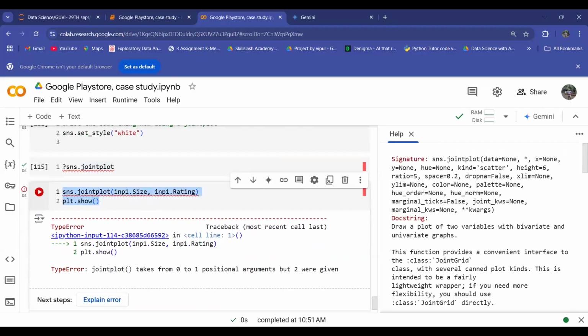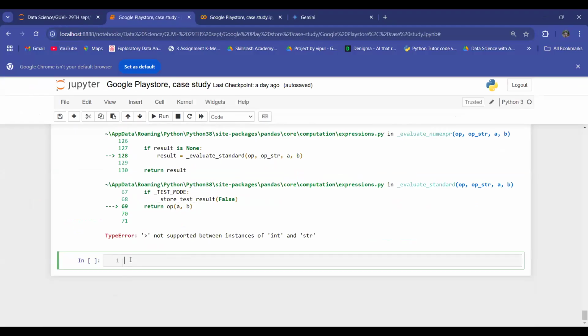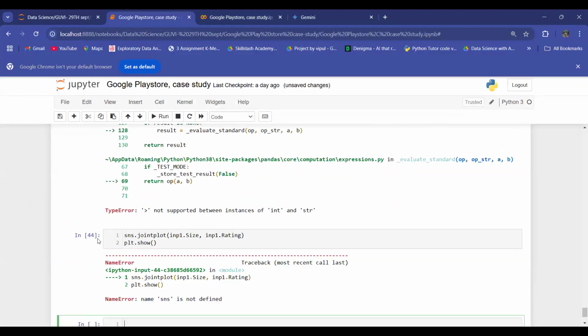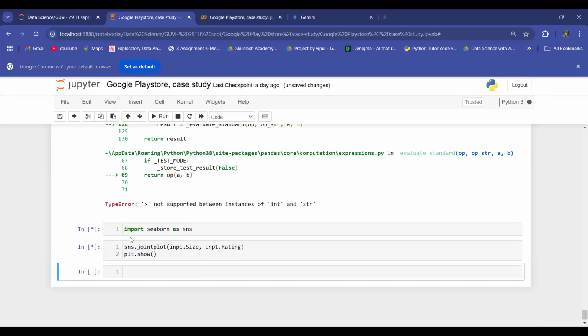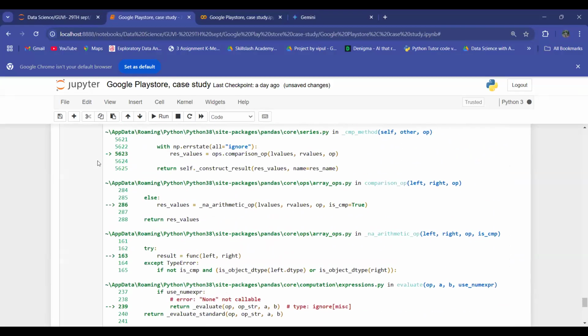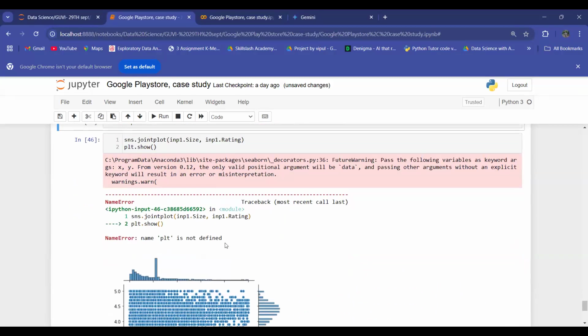Okay, let me take this here. PLT is not defined.